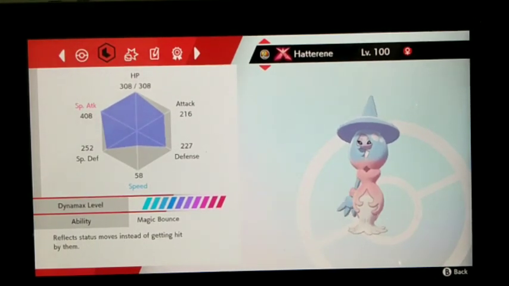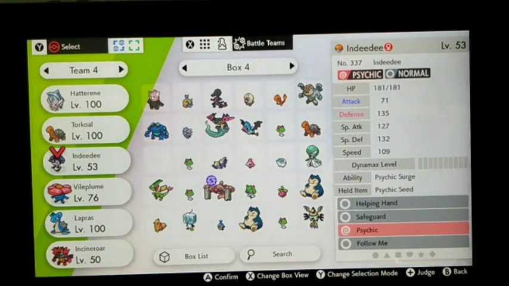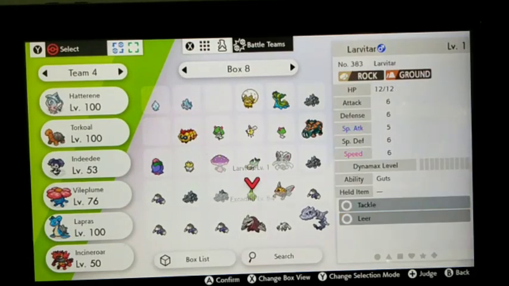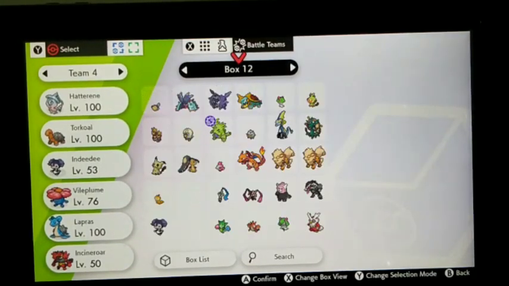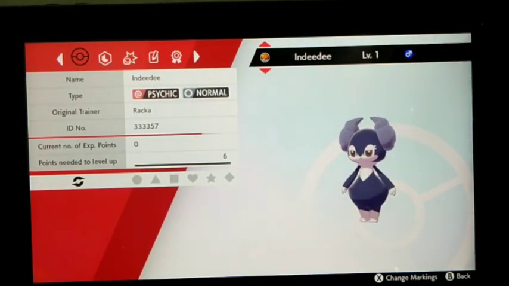Another Pokemon aside from Hatterene that can set up the Trick Room is Indeedee. This is a female, though. It can set up the Trick Room and can Dynamax. Here, where's the male? I don't have a male version. Yeah, here. This can set up the Trick Room and after setting, it can also Dynamax, because access to the Psychic Terrain can boost the Psychic moves for this Pokemon.